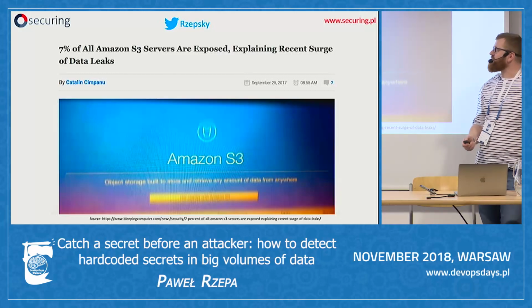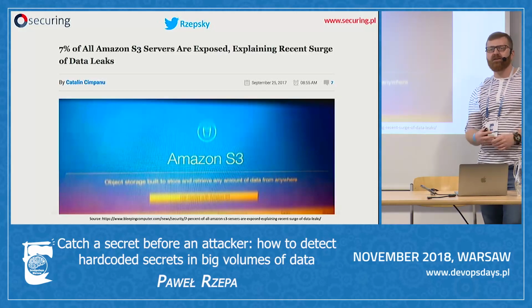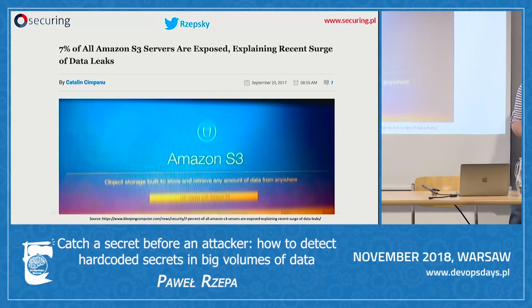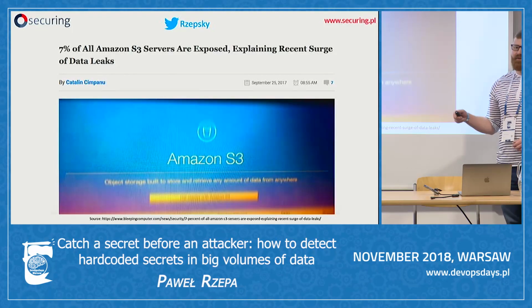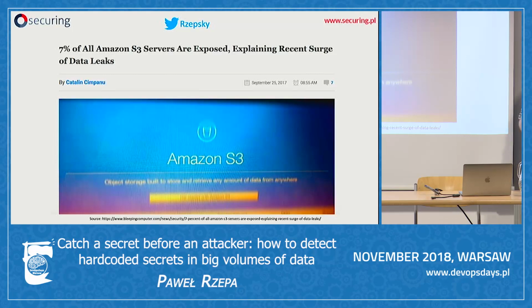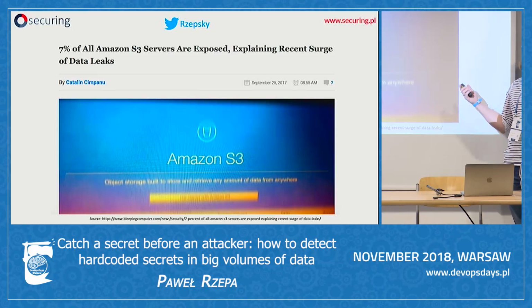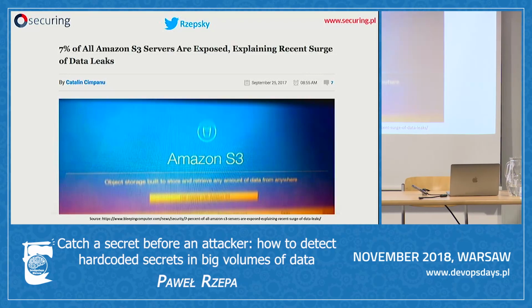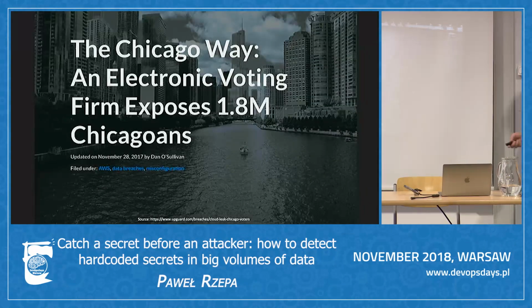So, regarding the Simple Storage Service, from the very beginning, so from 2006, you can hear a lot of stories about the leaks. Since 2006 till now, there are all the time publicly available buckets with some sensitive information. So at the beginning of this year, I thought, okay, is it really the issue? Because the research is very often outdated. And is it really so simple to find some secrets in such a publicly available bucket?